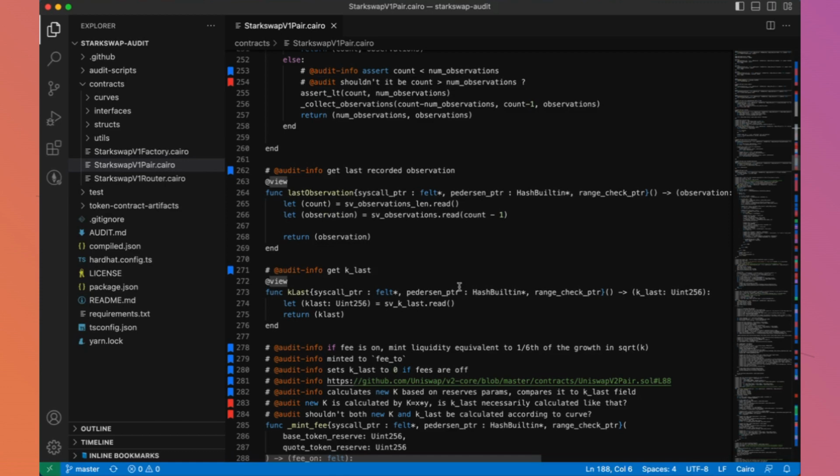Now, why is that? A minute ago, I mentioned that there is a difference between functionality and code. The code might be exactly the same, especially when you're talking about a fork that is on an EVM chain. For example, if the StarkSwap team, instead of doing an AMM on StarkNet, did it on Polygon, which of course is an EVM chain, maybe the code would have been one-to-one the same as Uniswap. Does that mean that functionality-wise it's the same? Not necessarily.